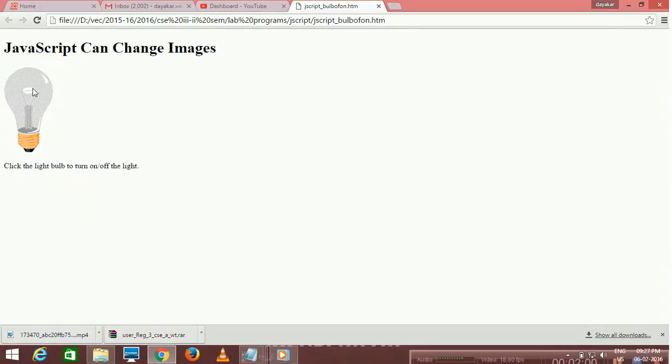And here this is an image. By using the img src tag, I can define the image by giving some size, width and height. And this is a simple paragraph: click the light bulb to turn it on or off.